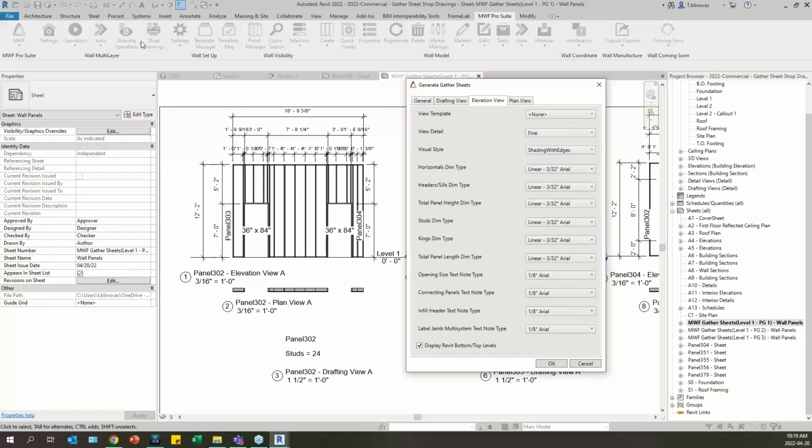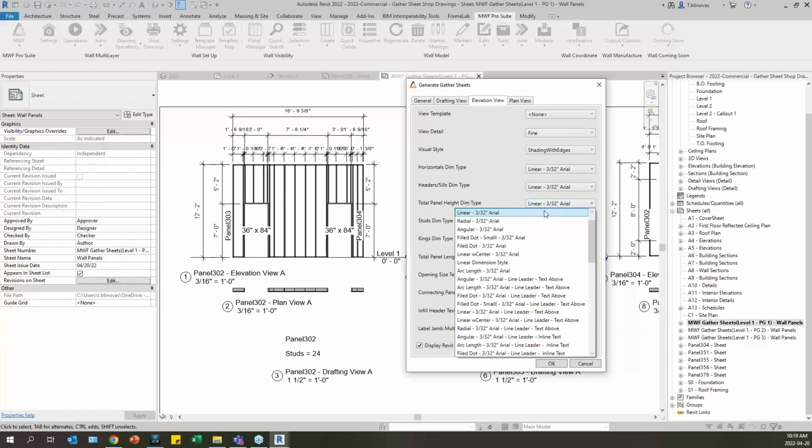And then differently than the regular drawings, where you can choose what dimensions you want, it will automatically generate these specific dimensions and labels. The only occasion where it will not generate is in case you don't have it in your panel. So for example, if you have openings, it will always add the openings dimensions. But if you don't have any openings, it's just going to ignore that option and it will keep the rest. So in that case, the overall length and maybe the distance between the studs. So you don't have a way of saying, oh, I don't want that. It will show up as long as you have that information in your panel. What you could choose is just the text type that you want to use, the size.